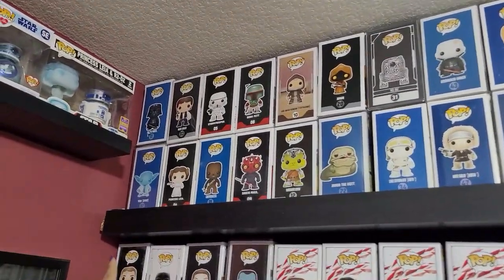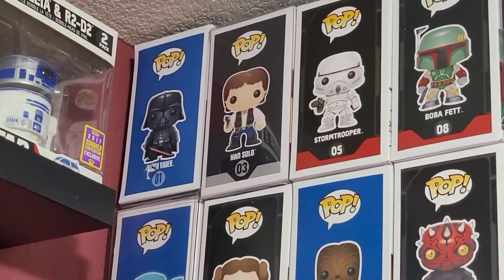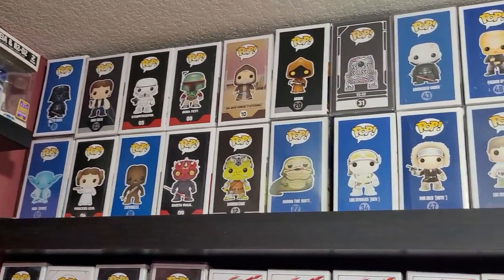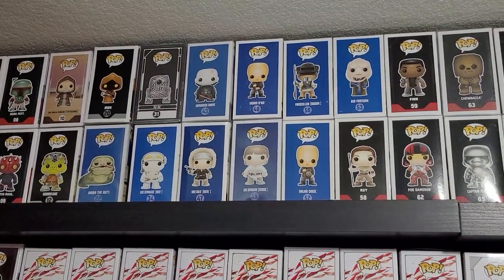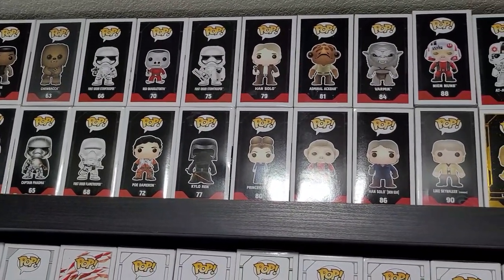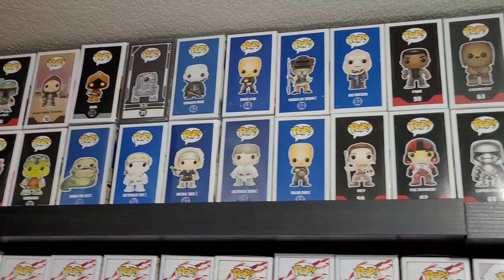Starting over here I have number one — Darth Vader — a very lucky find thanks to King's Cash. As you can see I have them in numerical order: one, two, three, four. Of course I'm missing some, and the missing ones are what I'm searching for — internet searches, Amazon, eBay, anywhere people might be selling their collection. There's always some rearrangement needed because I just got five more recently. I also learned about variants — some Funko Pops get printed and then made in different colors and styles. When I buy new pops I have to rearrange everything to keep them in numerical order.